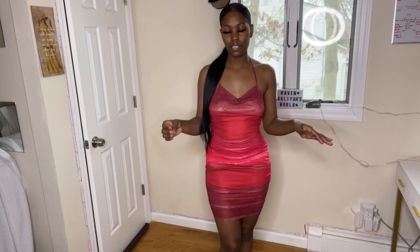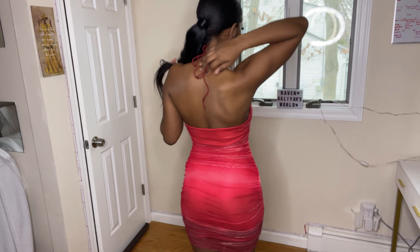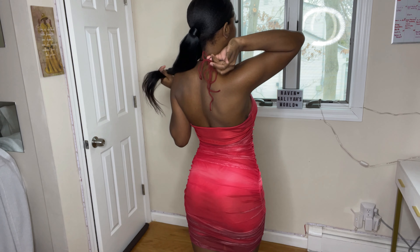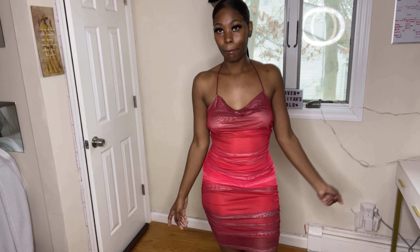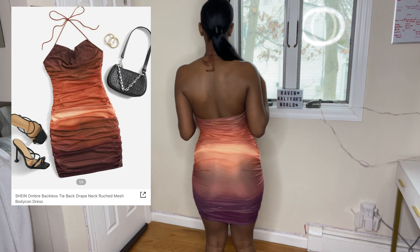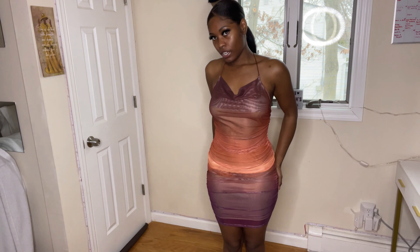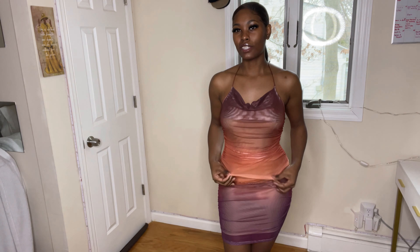Another ruched dress — I love ruched dresses and bodysuits because when it's ruched it really accentuates your waist area and curves. I didn't tie it the way it came — I just looped it over my head, but it is a halter and you have the option to loosen or tighten. This is the brown version of the red dress so I won't talk too much. I love the brown on brown — the ombre goes into a burnt orange with a little bit of cream or tan and khaki. The color combination is sickening.